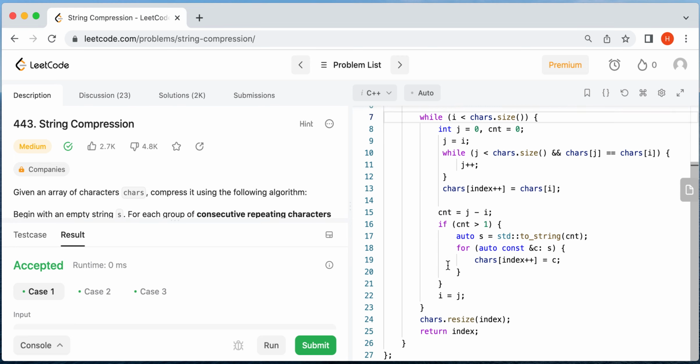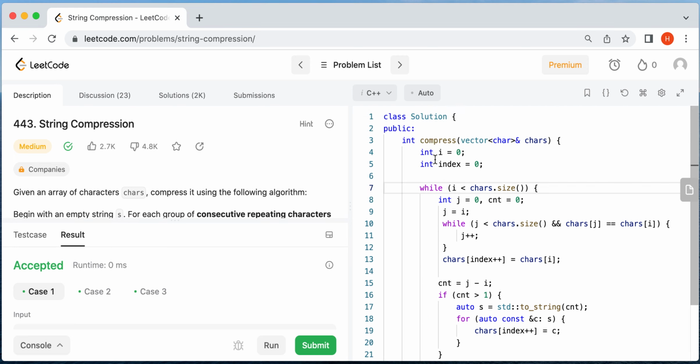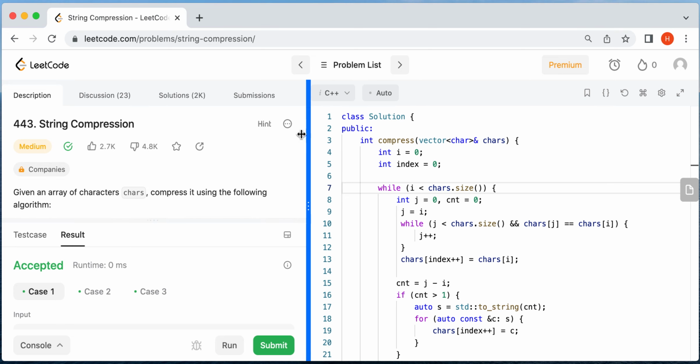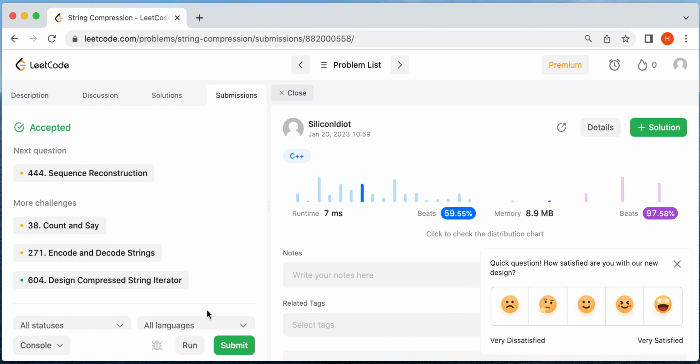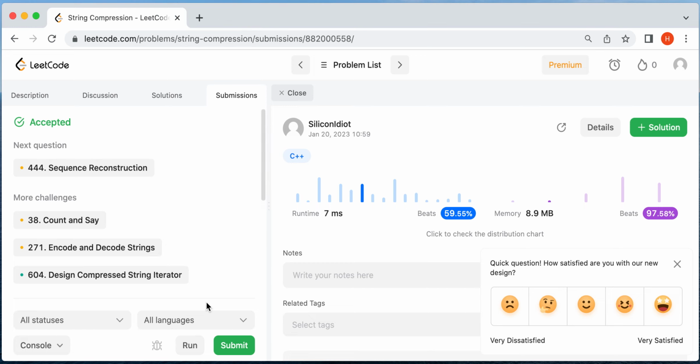So basically it's working, and we need to see if we can submit it and it still works. And there you go, it's still accepted. So that was your C++ solution for string compression, or LeetCode 443.